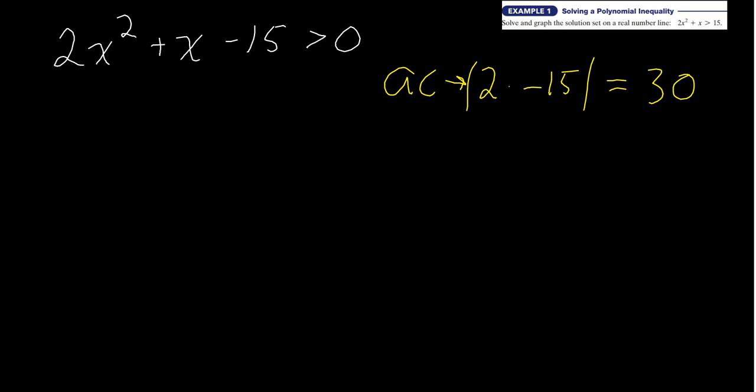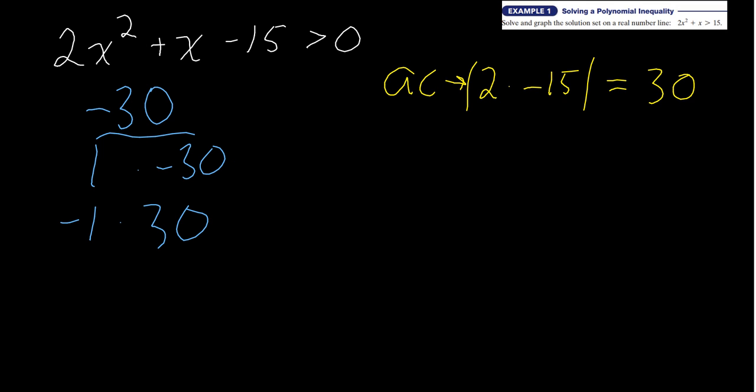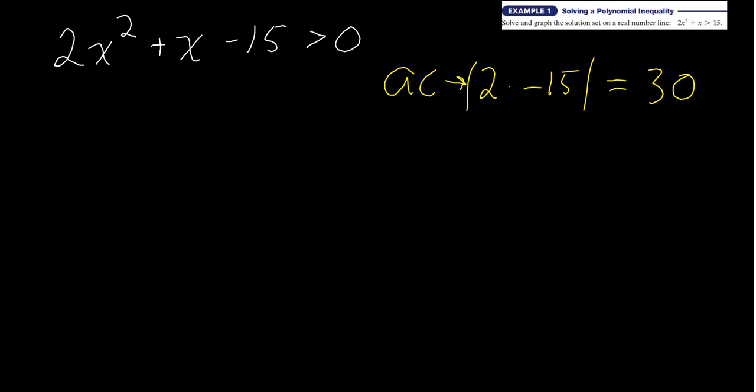If I were to say, what are my factors of negative 30? Well, you could say 1 times negative 30, or negative 1 times 30, and I don't want to have 2 of every single factor. So I just take the positive component of it, right? We're just going to look at the positive 30. We will account for the negative sign in a moment, but let's just look at that positive 30. So looking at the positive 30, what are my factors of it?